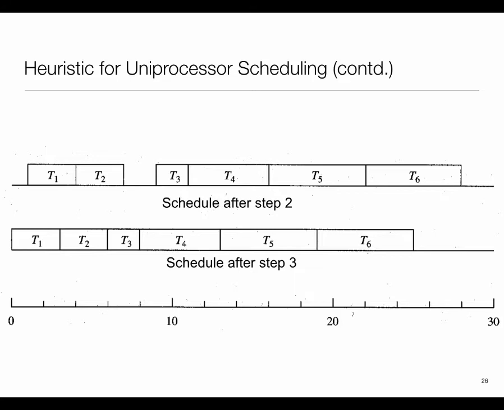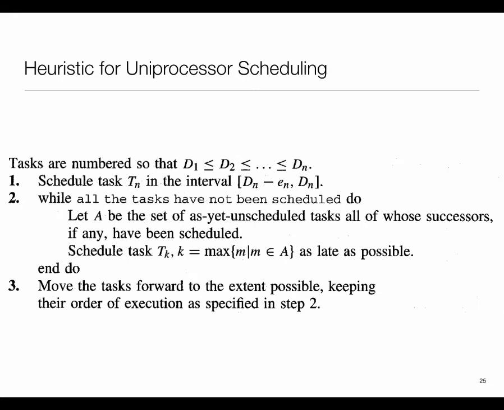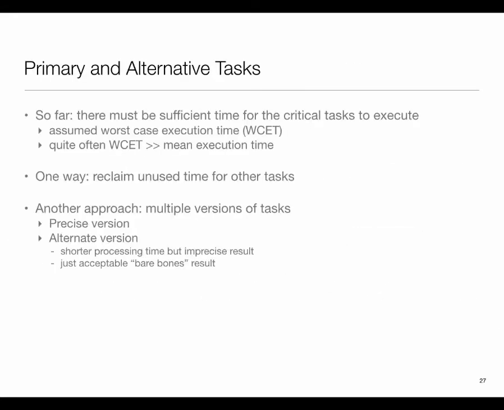So that's the first phase, working backwards, I would have an assignment like this. And then the second phase, what you do is you move everything as early as possible. So T1, T2 move out here, all of these things can move earlier, all the dependencies are met. So this is entirely a heuristic. This heuristic can fail, can give you suboptimal results, and so on. But this is an NP-complete problem, so heuristic is pretty much the only way you could do it.